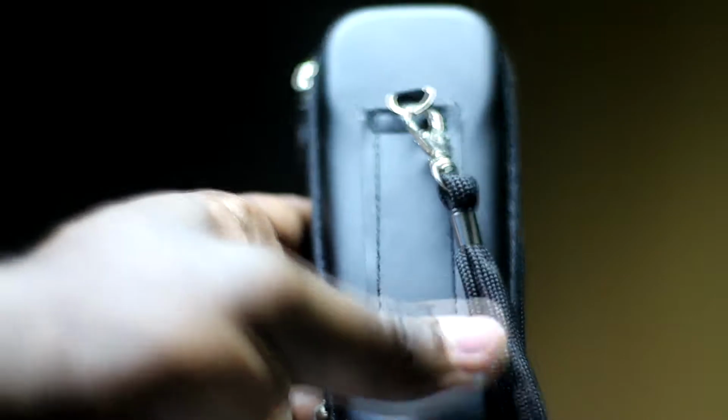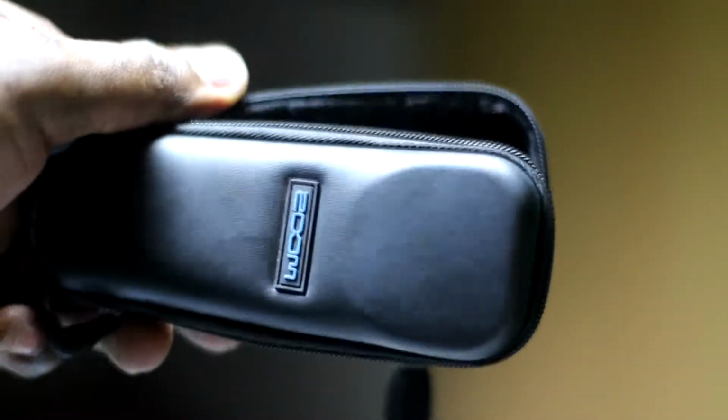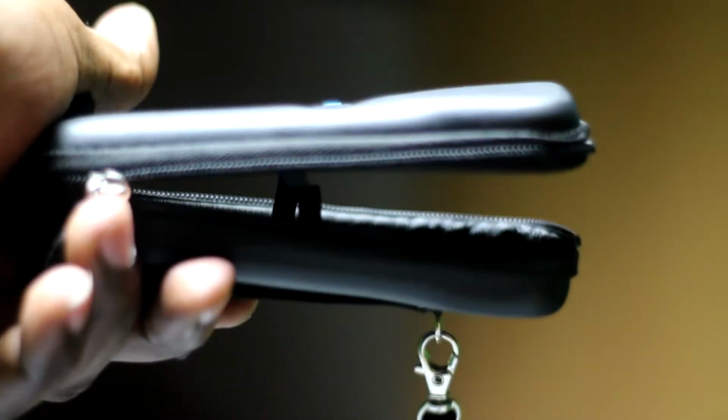And you also get your plastic case with which you can, of course, travel around with it. Just open it and insert the device into the case. It's pretty durable. Once it's in this case, it's pretty hard. Even if it falls down, I don't think anything happens to it.